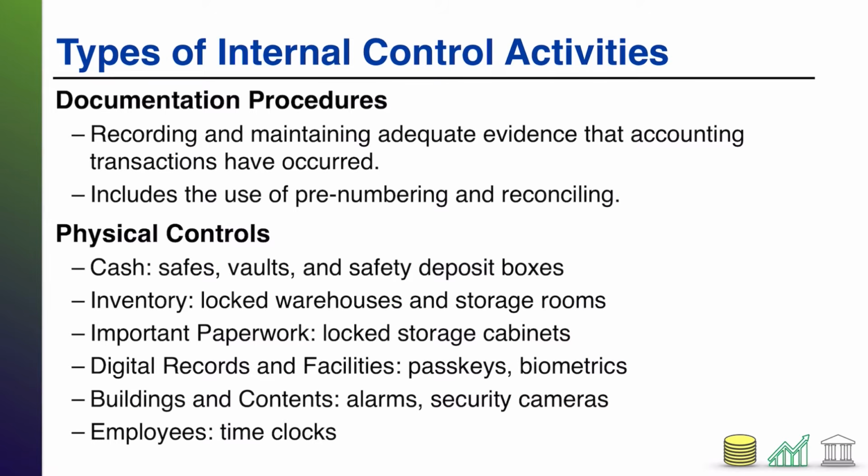So when you, say, sell something on a cash register, let's stick with the cash register example. When you sell something on a cash register, there is a receipt. Now, the customer gets a copy of the receipt, but there is also a copy of that receipt that is maintained, typically digitally these days, for the company's records, right? And so that's all that documentation procedures are, is just maintaining records of the transactions that happened.